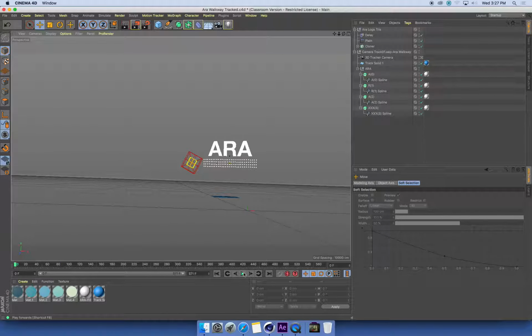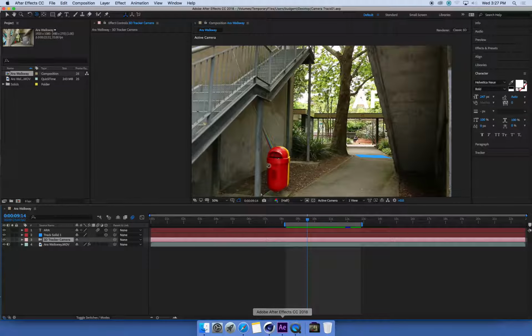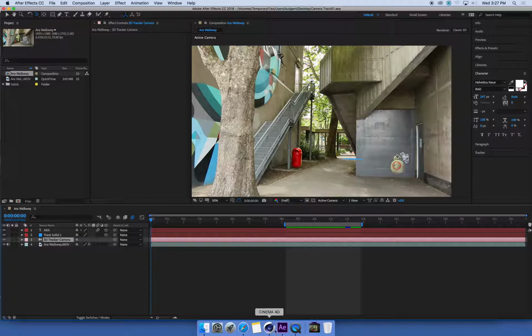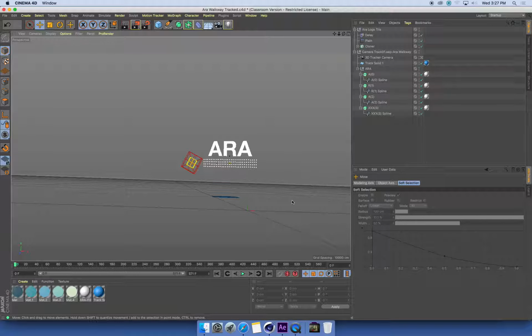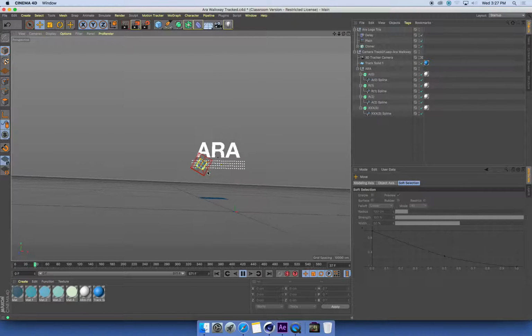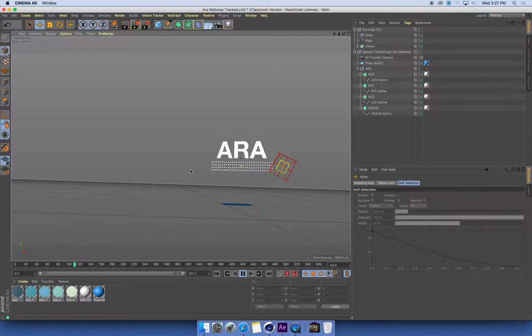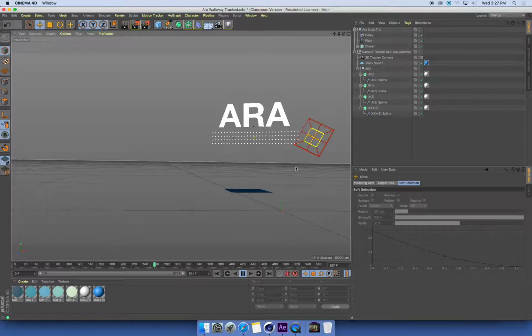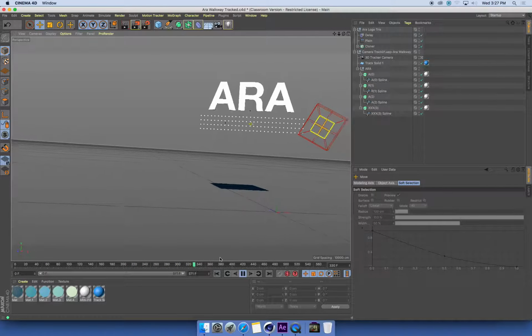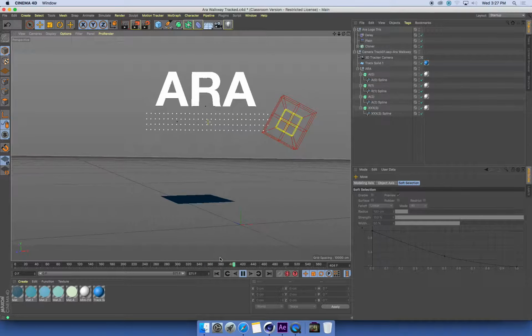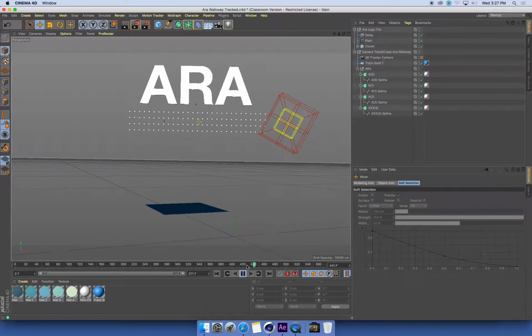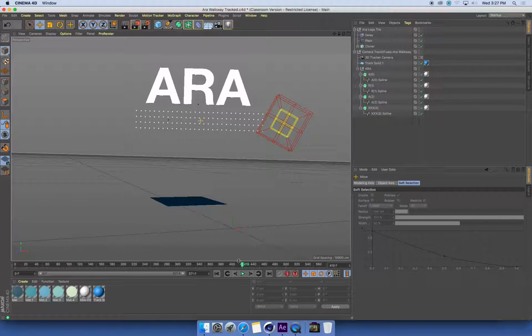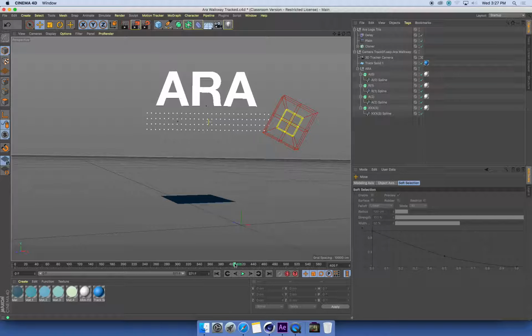If I hit play on this, I've got to remember I don't have my film footage in the background, so I'm just imagining what I can see from this point here. If I hit play on my Cinema 4D scene, my plane effector is animating through those graphics, and the animation's already done. This is keyframed animation that I already made in the past. As I'm walking through that walkway and seeing the logo, this motion graphic element that I've made has already done its animation. I want that animation to happen as I've revealed the text and I can see it and I'm standing right in front of it.